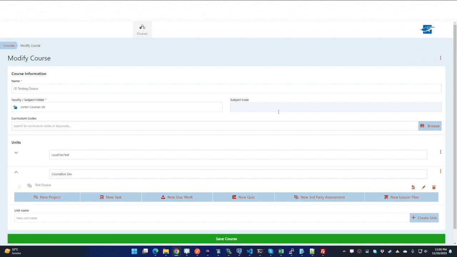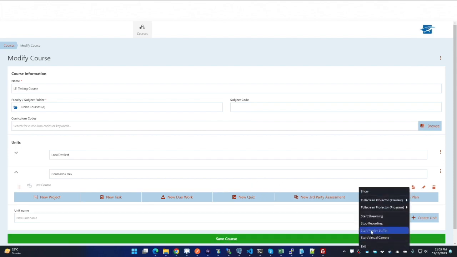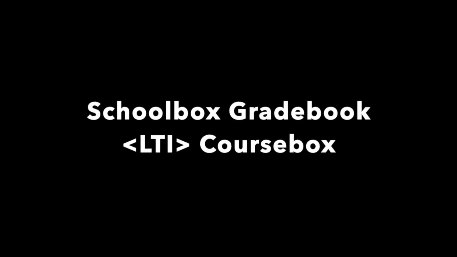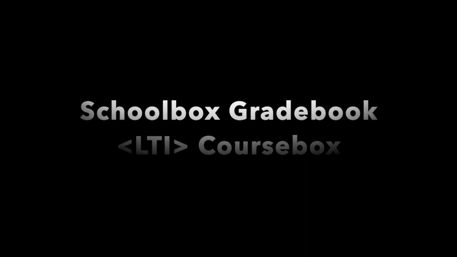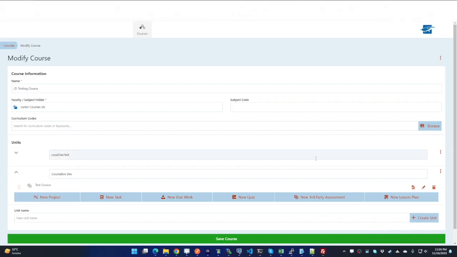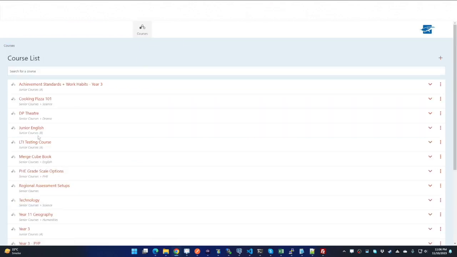So this is basically deep linking, and deep linking is allowing teacher to select the course while creating the course. So this thing is implemented and working with the Schoolbox. Now let's see how this course can be performed by the student.